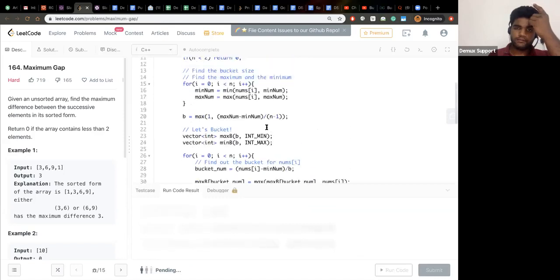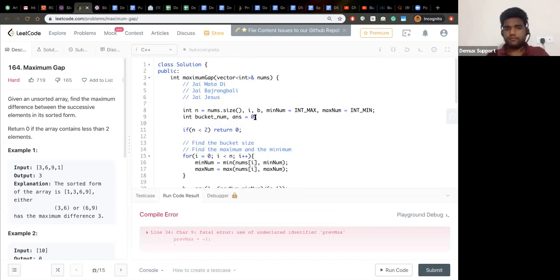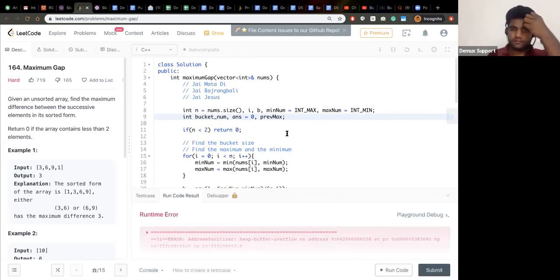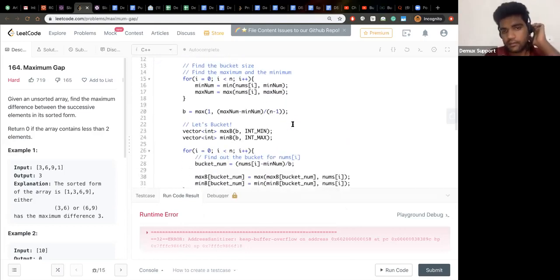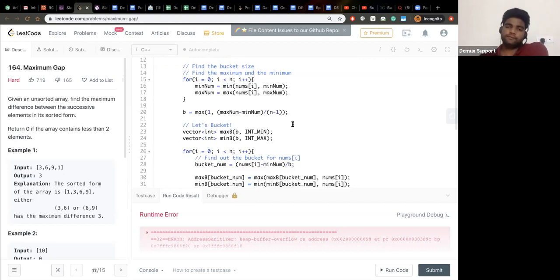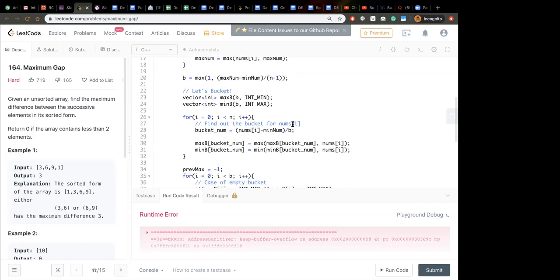Let's see. There is some issue. We will have to see. Where is the issue, Max? Sir, the B is the size of the bucket, right?